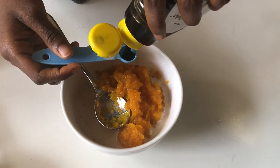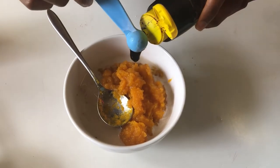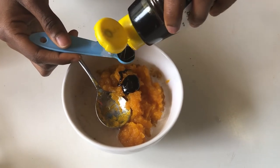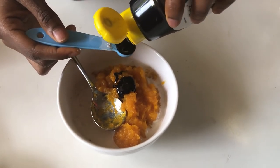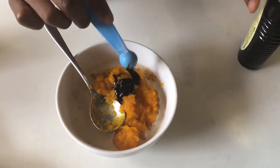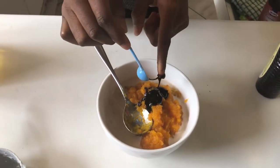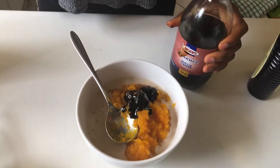Adding in the blackstrap molasses is optional. I just think it helps to add another level of sophistication to our muffins, especially because we're using brown sugar and we just want to increase that flavor a little bit, just highlight it a bit. So we're adding in 1 teaspoon of black molasses. I just used 2 1/2 teaspoons.